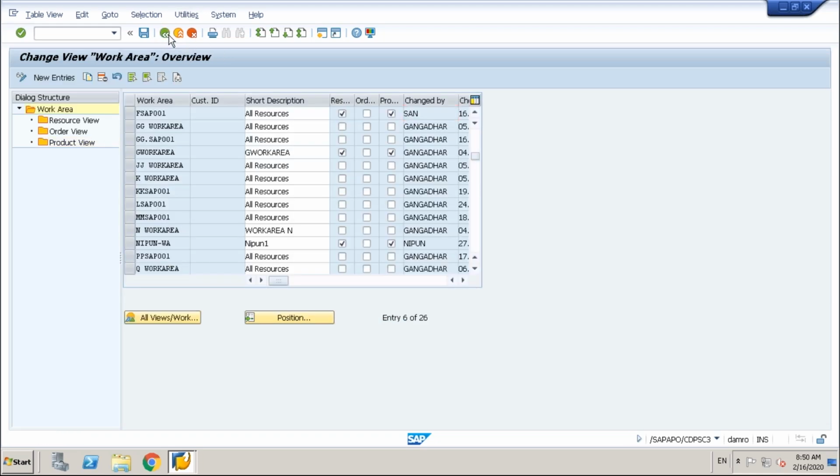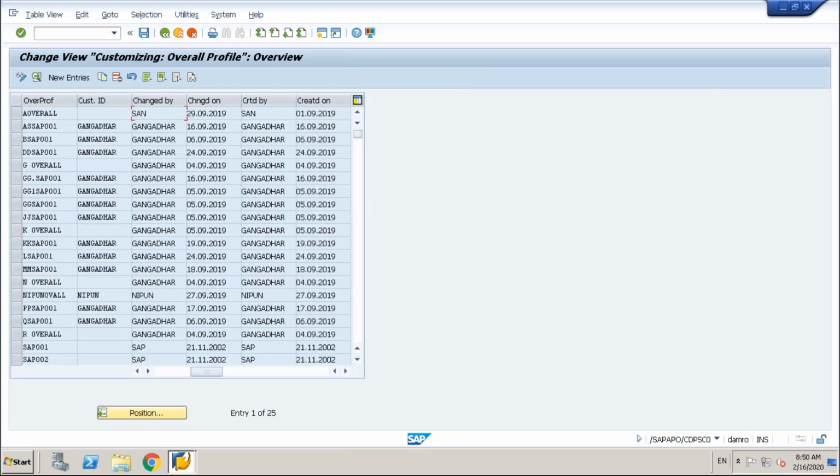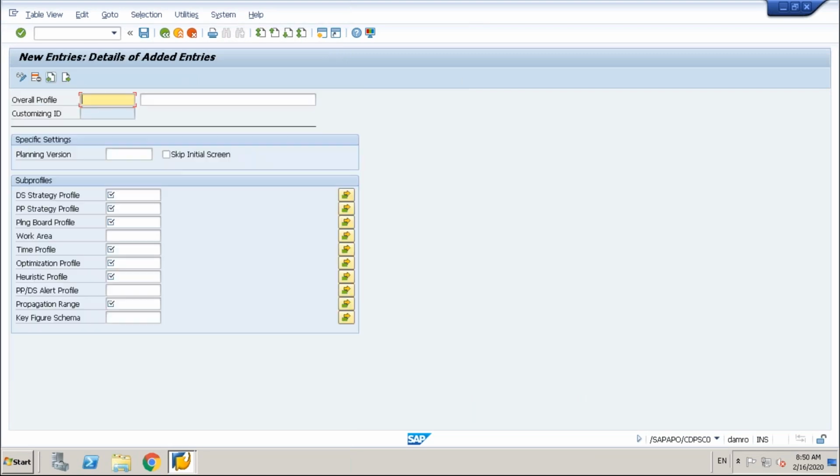The last thing that we need is the overall profile. It's at a version level. So what is my DS strategy profile?